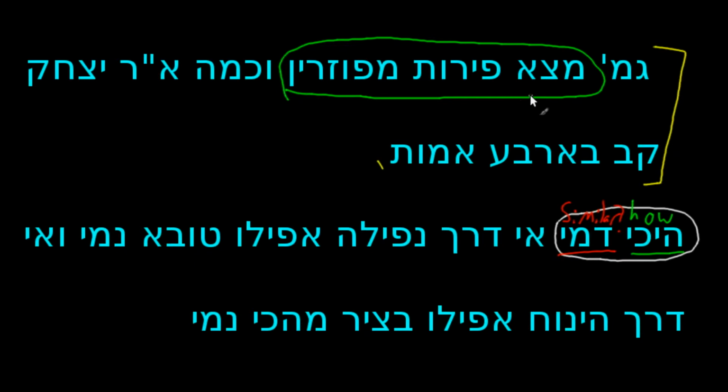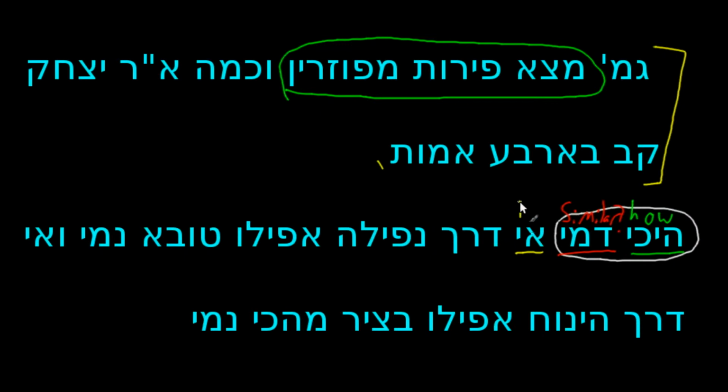So you might ask, well, what does it matter? We know the case is fruit spread out in public property, and you get to keep it because it's spread out, if it's spread out in this quantity, a kav ba'arba amos. So what is the question? The Gemarah is going to explain, because it doesn't seem so simple what the question is. This entire step is just the question. It's not an attack, it's trying to understand the case. So Hechi Dami, how is it similar? Okay, let's continue. Let's do a couple more words here.